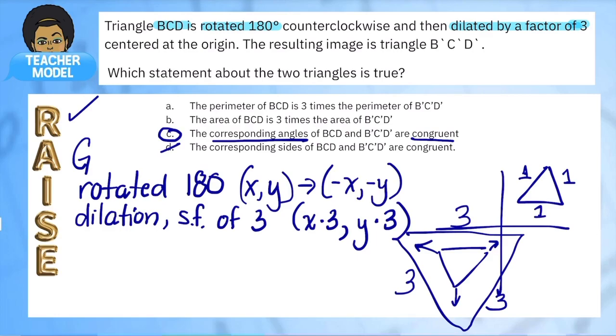I know it's true. For A and B, I don't have enough information. Because I don't have points, I could make something up and make this harder for myself, but I absolutely know that C is true, that the angles themselves would stay the same, even though the scale is changing. So I'm going to choose C for this one. Let's go to another one. And I hope this makes sense why I'm not drawing these other ones, because I absolutely know this one is true. And I just don't have enough information, Math Marvels, to know anything about the area or the perimeter. Unless I have points, I can draw something, but how do I know it's absolutely true for all cases? But I do know in this case, the corresponding angles will be congruent.